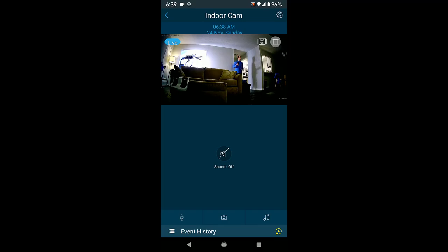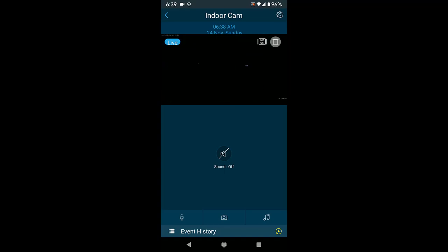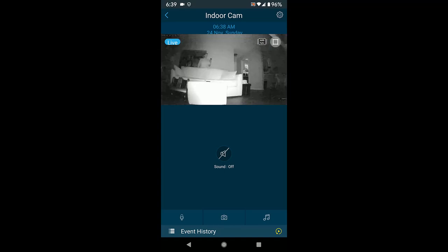So I'm going to go ahead and turn the lights off, and as soon as I turn these lights off, the night vision should automatically come on. So you'll hear a click with the camera. We are now in night vision mode. So very simple to do.